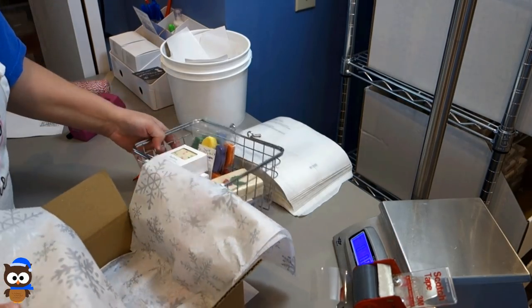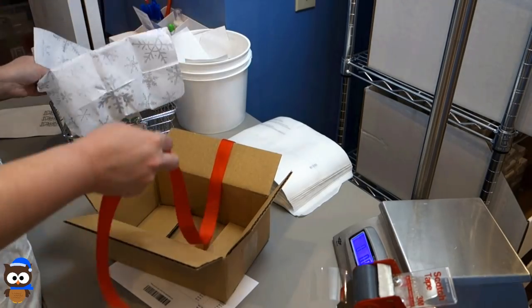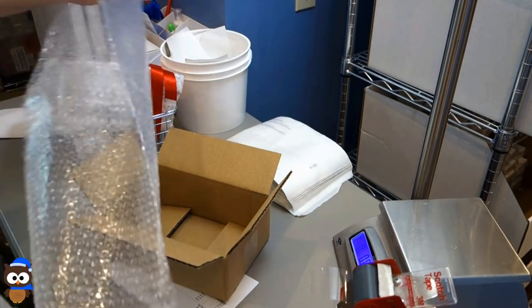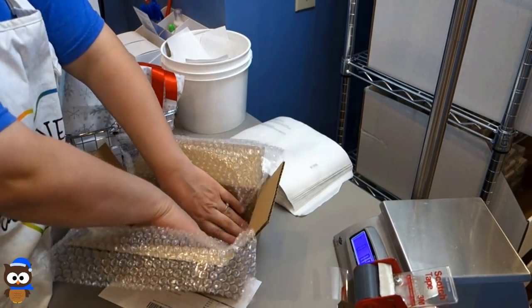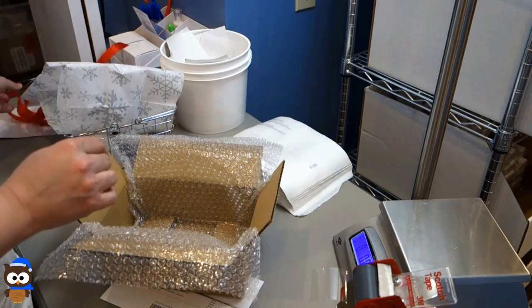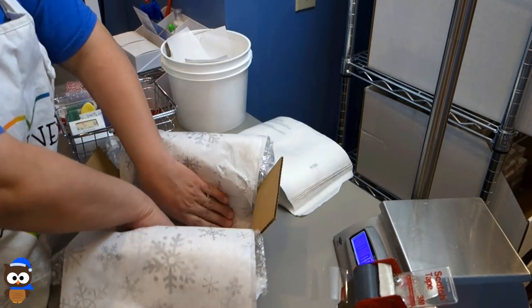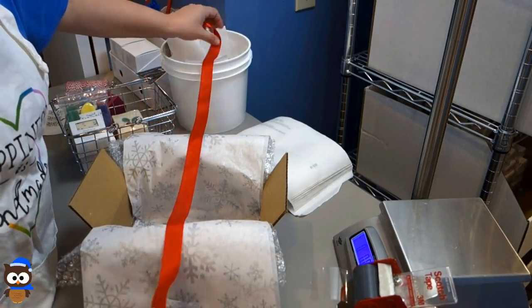So I don't usually have bubble wrap in these boxes anymore, but because this one's going to Canada, I'm going to grab some. This one is going to have a little longer journey, so I'll give it a little extra protection. I have my snowflake paper and some red satin ribbon.